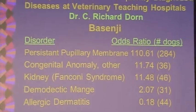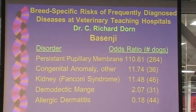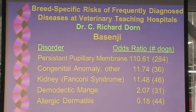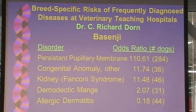Another survey that Dr. Richard Dorn did, but now we're talking about the 1990s, so 20 years ago, was a great analysis of frequently diagnosed diseases in veterinary teaching hospitals based on the Veterinary Medical Database Program, which is a computerized database of vet school diagnoses. What it did was an odds ratio, comparing all breeds together and saying what things were seen at a greater frequency in certain breeds and what things were seen at a lower frequency. So the average is going to be 1.0. That's the average across all dogs.